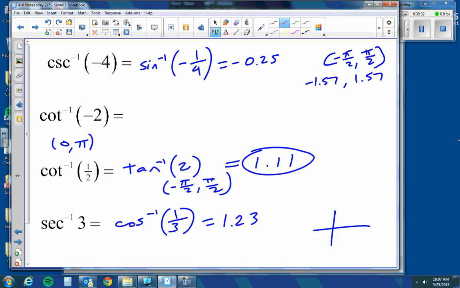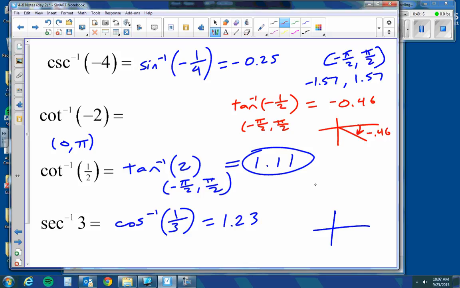Up here, we're going to do it differently. What I want you to do is, off to the side, take tangent inverse of the reciprocal. Okay? We don't have a choice but to get the calculator to do that problem for us. It can't be the answer, because we just said inverse tangent produces answers from negative pi over 2 to pi over 2. And this is going to be from the fourth quadrant, which is not something inverse cotangent can produce. So, first of all, what did it give you? Negative 0.46. So that's the answer from the calculator. Call that the fourth quadrant angle, right?